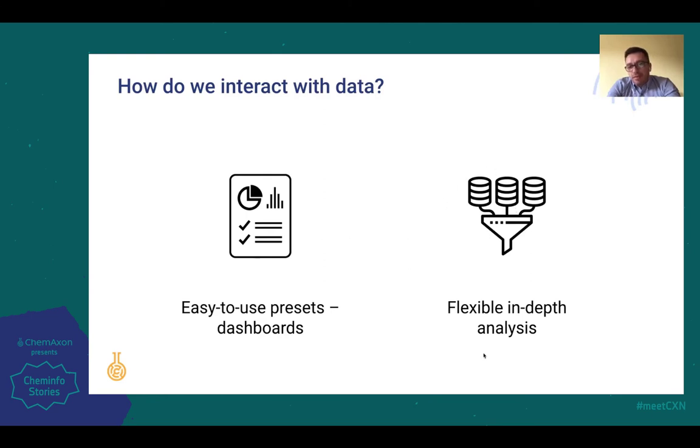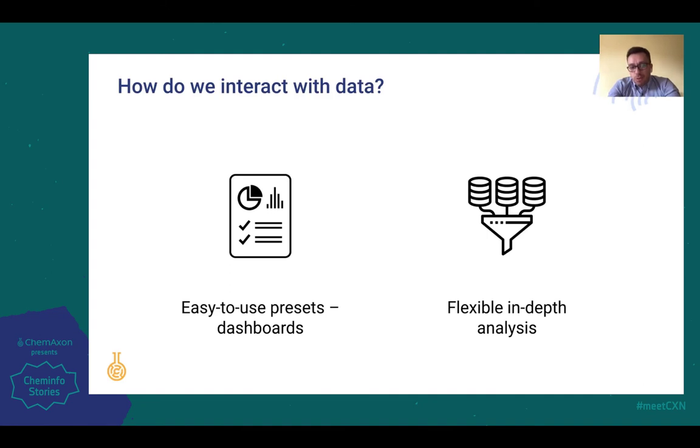While the other set of expectations were related to really flexible, in-depth analysis of all the data, which means that the users wanted to pick essentially any two measured results, values, and needed the ability to quickly interact with them in a way that they can easily find correlations and patterns within their data set.